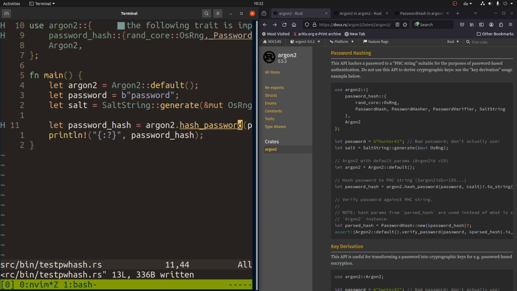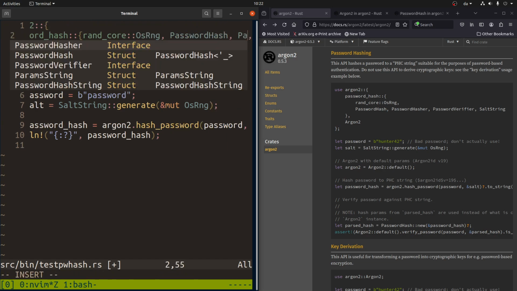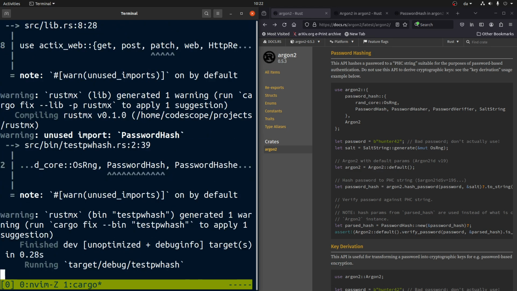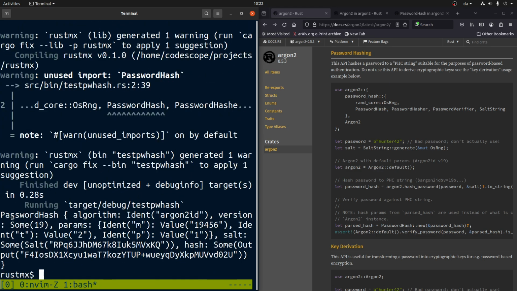Right, so we have to include a trait, it seems like. Alright, so here we have the hashed password. You can see it contains some information, like what algorithm was used, the version, the parameters of the algorithm, the salt, and the hash. So it contains everything you need to take an incoming password and check it against this hash. Right, you need the salt, which is like the random input to the algorithm, and then you need all sorts of parameters and what algorithm was used and so on, of course.